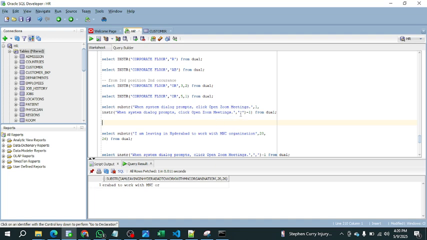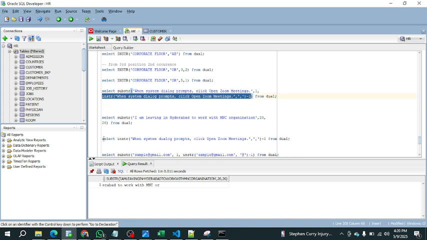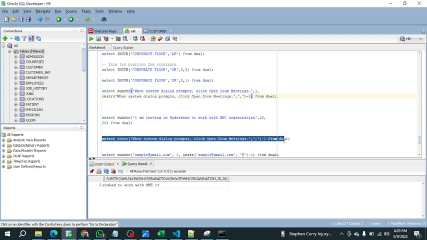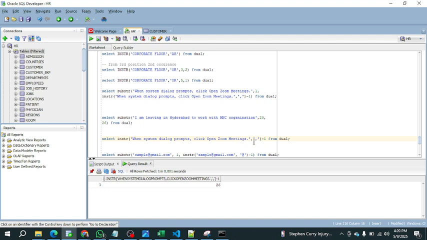So without giving any hard coded value, I am performing this in string operation. In string operation, what I have taken, I have shown already below. So in string operations it will give the number of positions to be executed. So 26 it is given. Why? Because I have taken the comma value here. This comma value should be identified here. Where is the comma value? From the first character to here, it is 26 characters. So this 26 I am putting in this substring value, and then it will automatically give the result: when system dialog prompts.